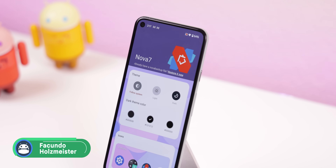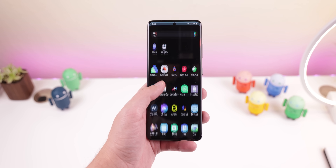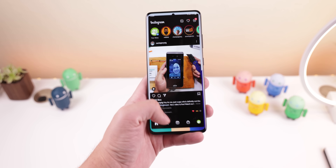Nowadays there aren't that many Android launchers that can compete with the big OG Nova Launcher. Most of them have been abandoned by the developer, and many people are just sticking with their stock launcher because ever since Android 10, most phones don't allow third party launchers to support the gesture navigation properly. That's why whenever you switch to something like Nova Launcher or Niagara, jumping into the Recents menu feels choppy and slow.